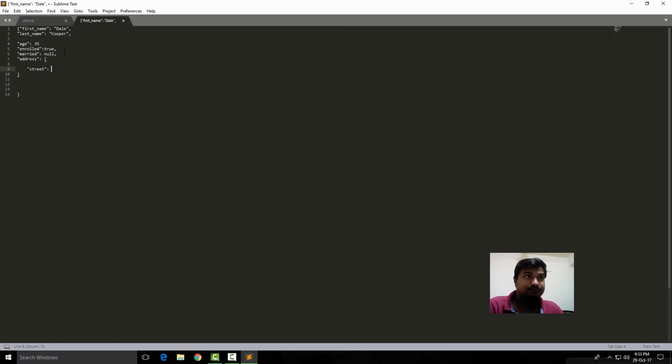Street, 123, Dhaka, city, Dhanmondi, state, Dhaka. This is closed. Now I have to put the comma here, and I enter the phone that I input earlier.